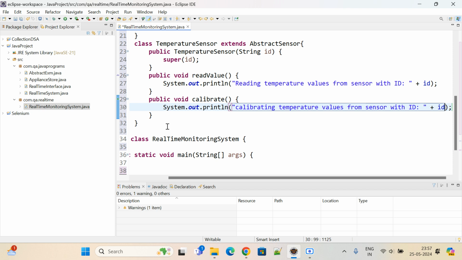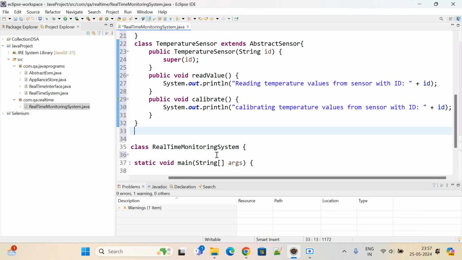I have to use another child class, which is nothing but a concrete class. So the temperature sensor is done. Now I have to create another concrete class, or child class, for the pressure sensor. Temperature sensor, as I said, two behaviors: one is temperature sensor and another one is pressure sensor. So let me just define it. Pressure sensor.